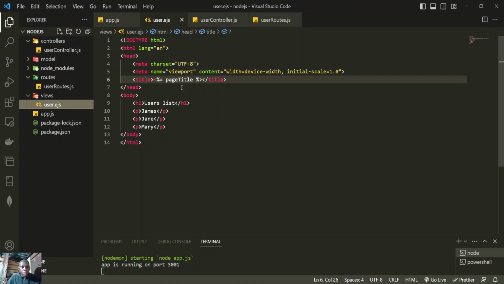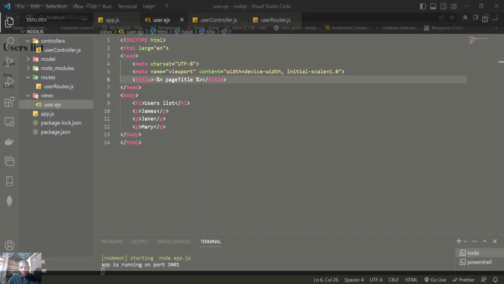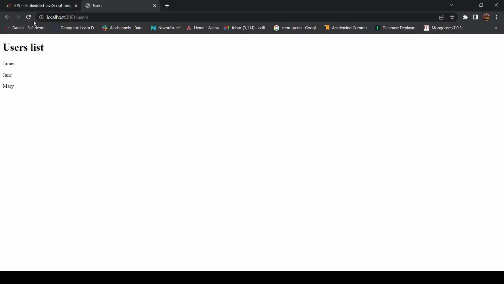You can see now we are trying to output the page title inside the HTML file. Let's go back to the browser and refresh our page, and as you can see, now users has been changed to list of users. Okay, so that's one way.